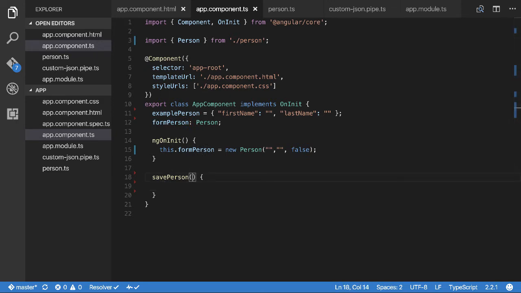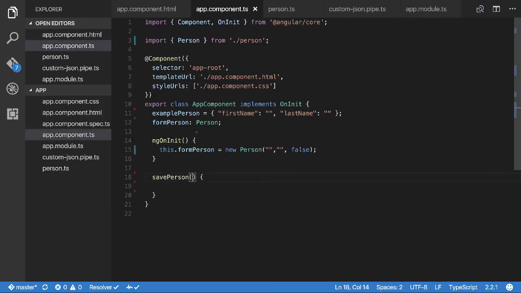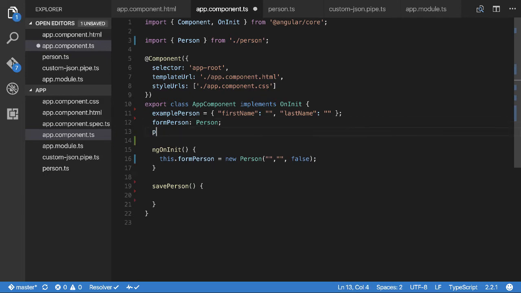And the last thing I wanted to look at was the people array. So let's create an array for that. And I might go, is it people, which is a person array.